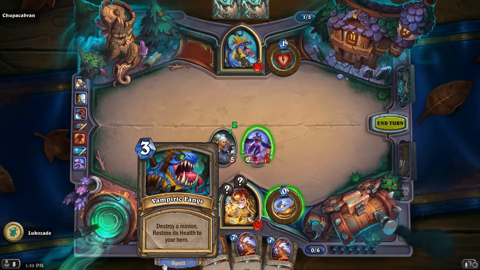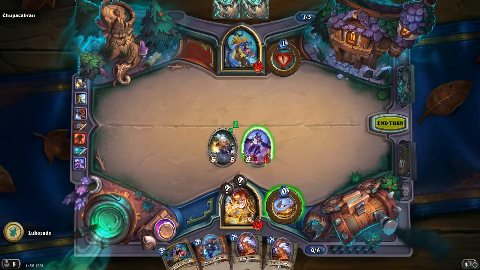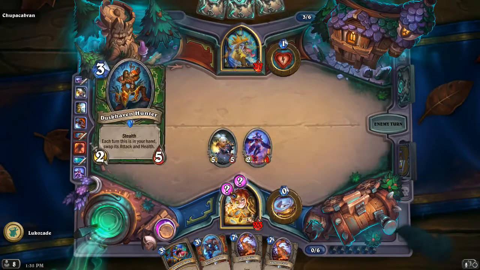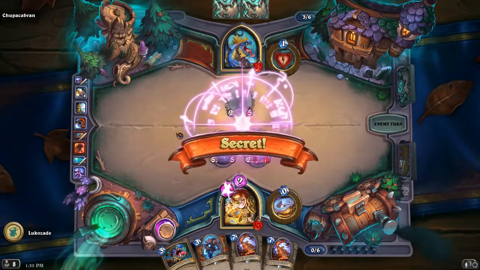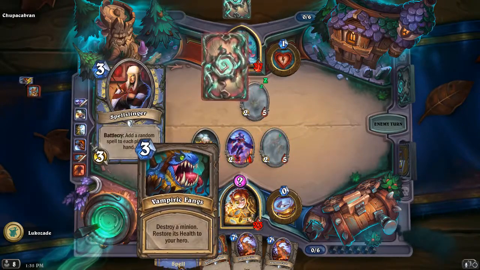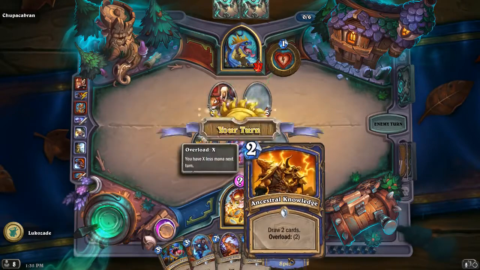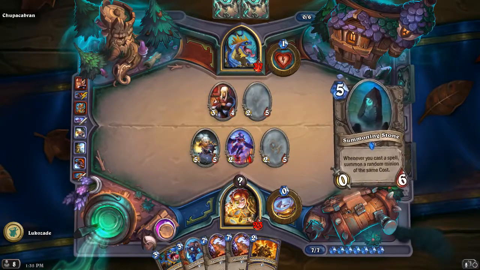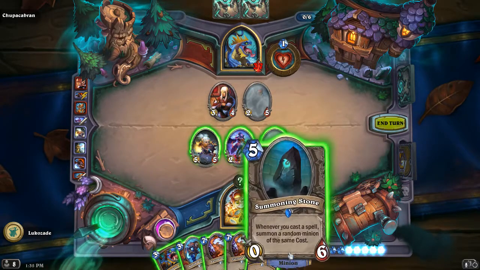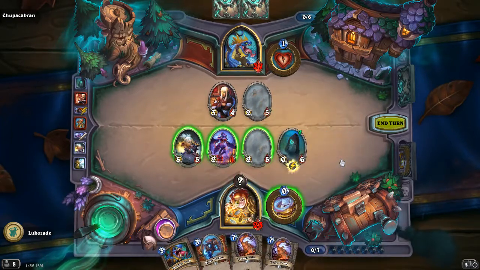Destroy a minion, return its health to your hero. Restore its health to your hero. Nice. So he's going to play Spell Slinger and then I'll get a copy. Oh no, he's going to play his own card. That's fine. That's so good. Summoning Stone is also good. Might go for that and get some Summoning Stone memes going on.